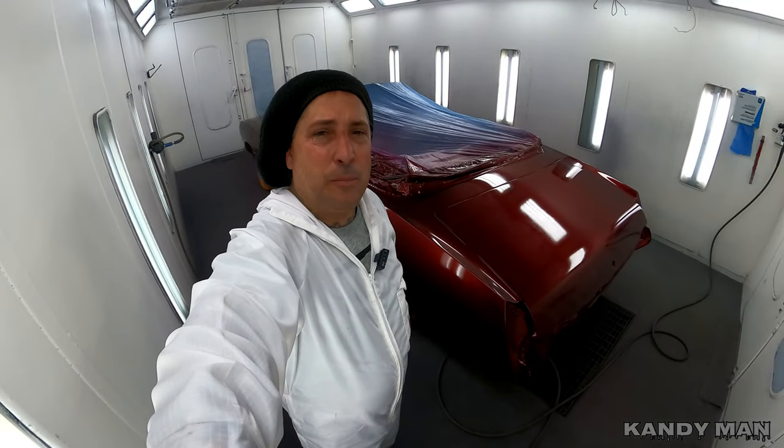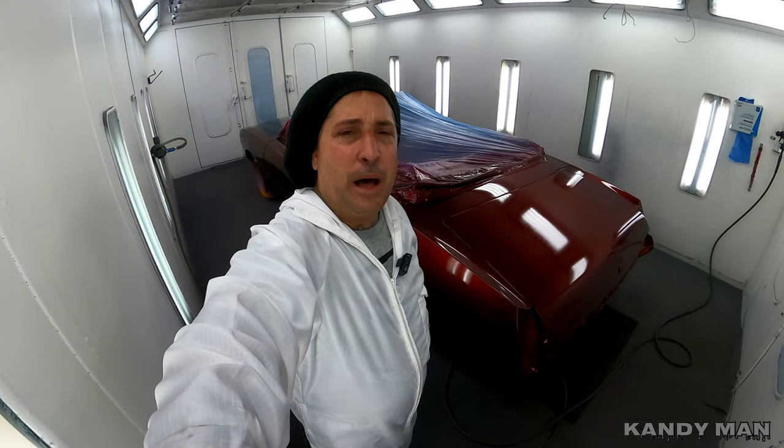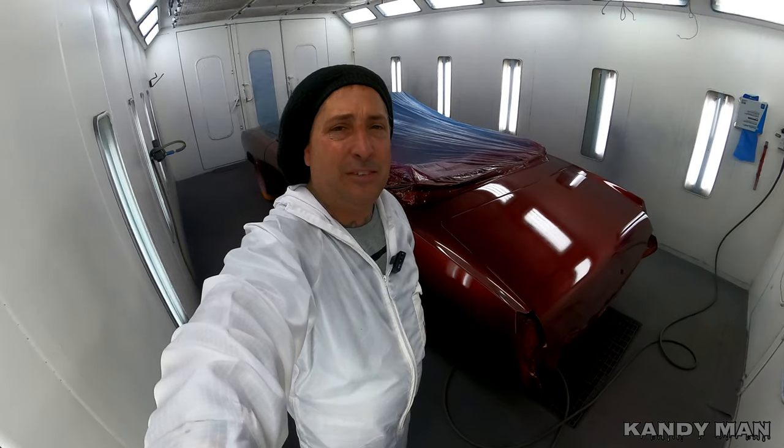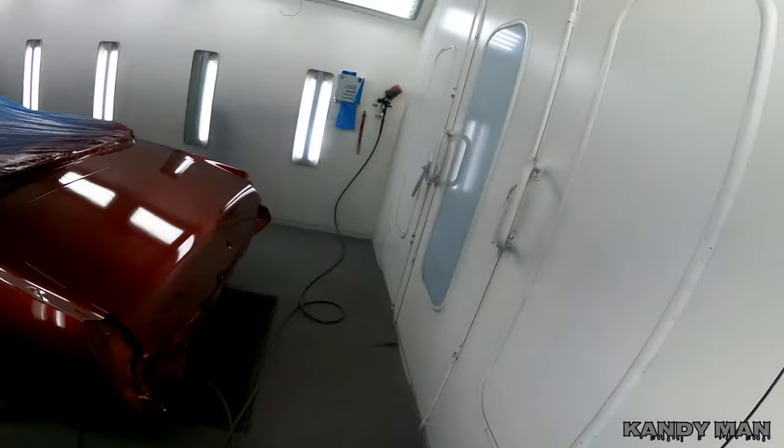So we let that set up. We put another coat on, as you can see. We walked it out. We put it on a little bit wetter. Each coat you'll put a little bit wetter on, because you don't have to worry about blotching it as much. You just have to worry about making sure you don't build up too much on the edges and get a sag, because if it sags, it's over with. So take your time. It's coming out nice.